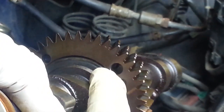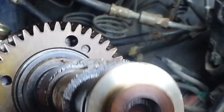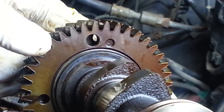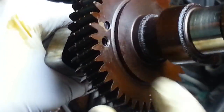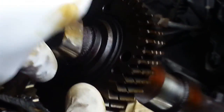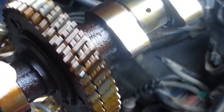Here we can see now how this service bolt hole is supposed to go all the way through. There's a little corner of it that it goes all the way through, but it certainly doesn't line up with the back side. You can see how that threaded hole does not line up with the service bolt hole, which is one tooth off in this direction. So we'll see if we can address that when we reassemble it.